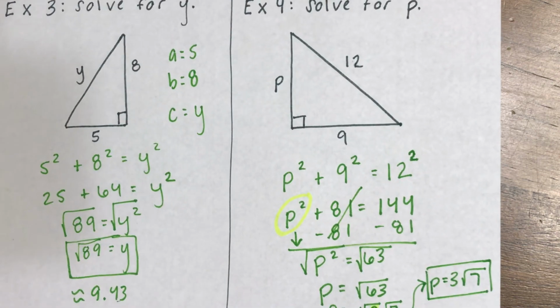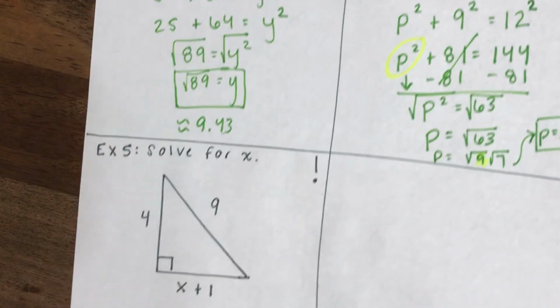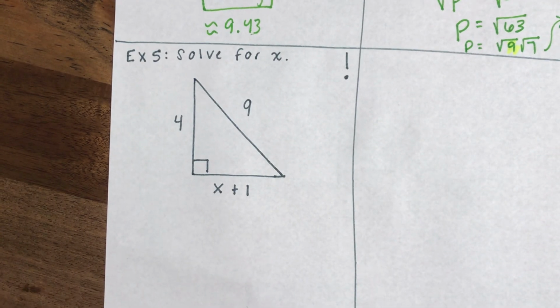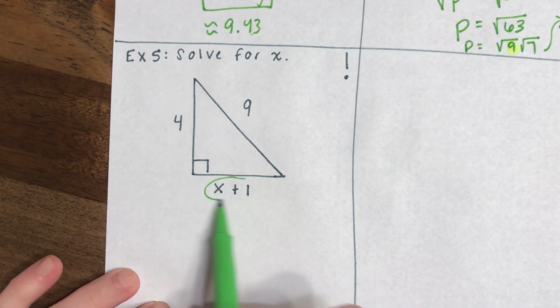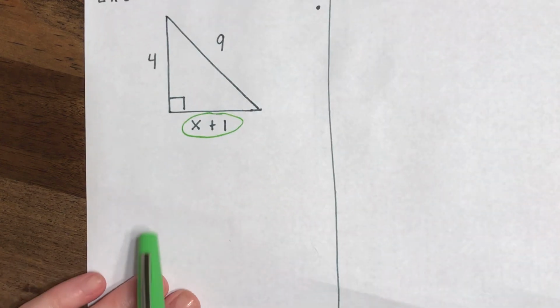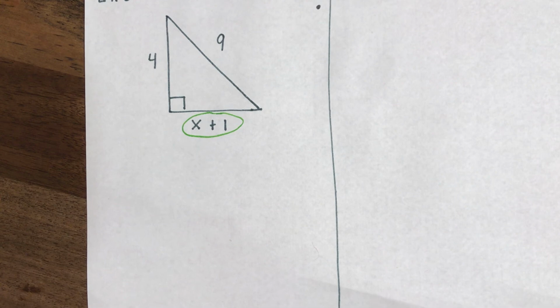I had a challenge problem at the end. I'm not going to go through that since we're kind of running short on time, but I will put it here, and if you feel like you want to try it, I can give you the solution for that. But it is a little challenging because instead of just a variable, you have a number added on. So try that. Let me know if you need some help. At this point, go back, make sure that you didn't miss anything in the video. I think it's a good idea at the bottom of your notes to answer the essential question, and then you can get started on the practice.